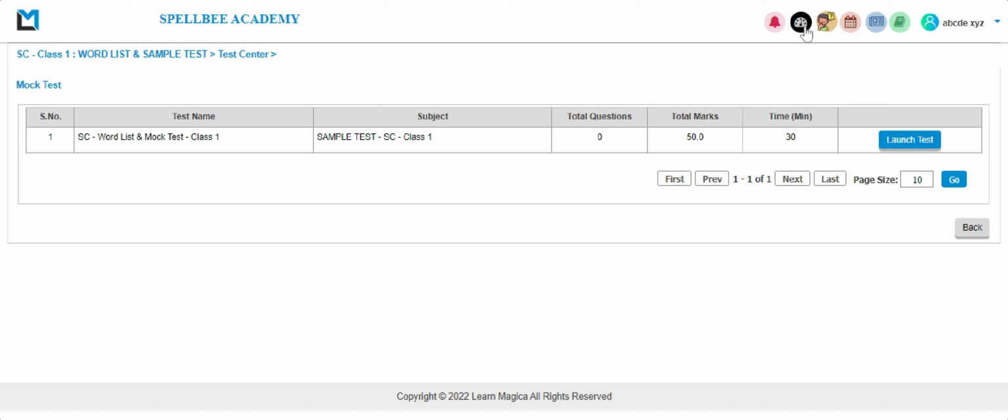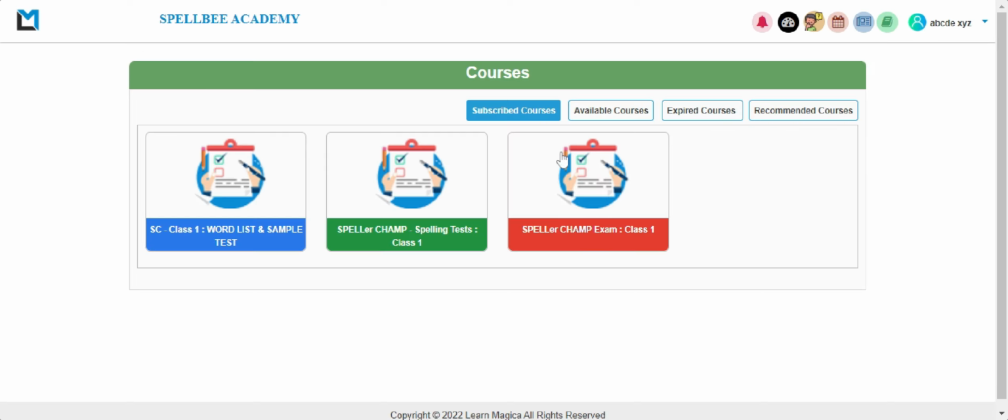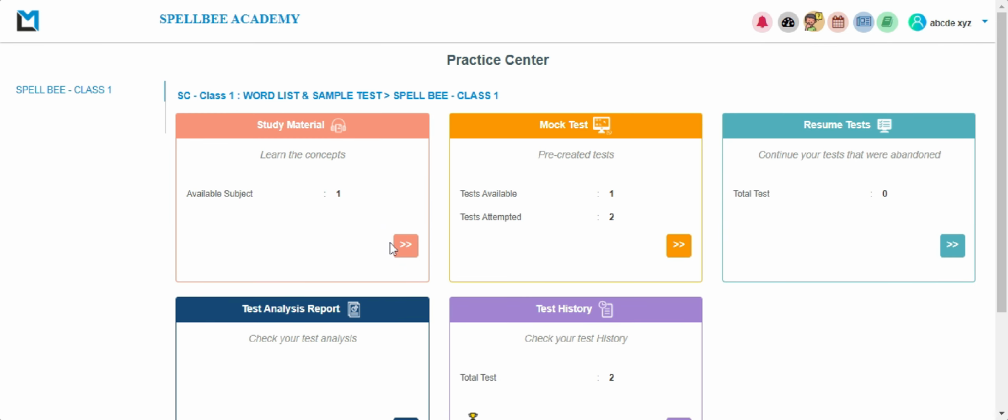So now I go back to the dashboard. Over here, the second circle on the top right hand side. First we talked about word list and sample test. What did we do? We clicked on this box. We are taking time, but have patience. This is the study material box, the word list box. This is the mock test box. So you get the word list and the sample test. You come to know the syllabus, that is the word list, and you come to know how the question will be asked, how the question has to be answered, and how you have to navigate through this by doing it multiple times.